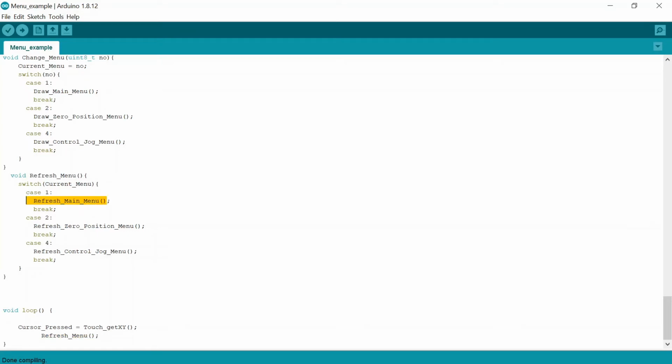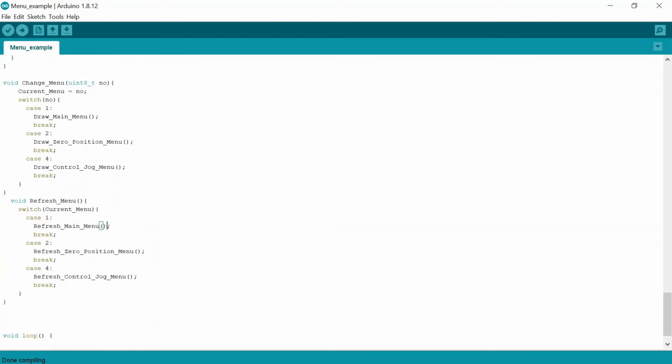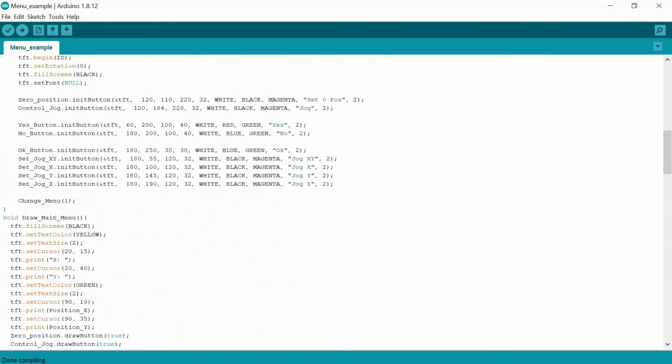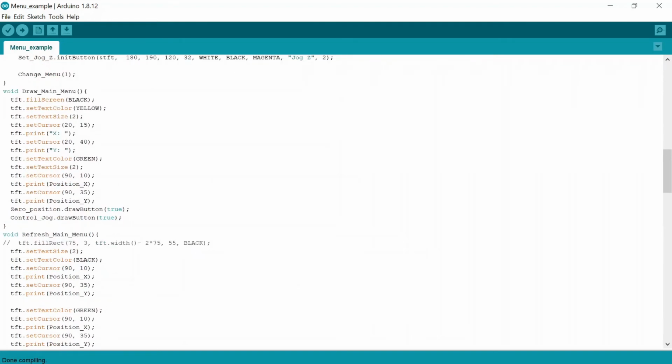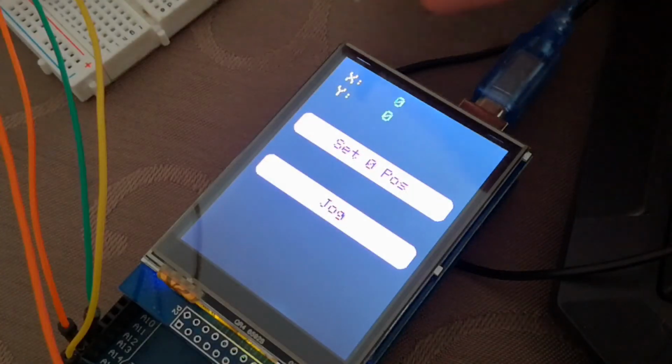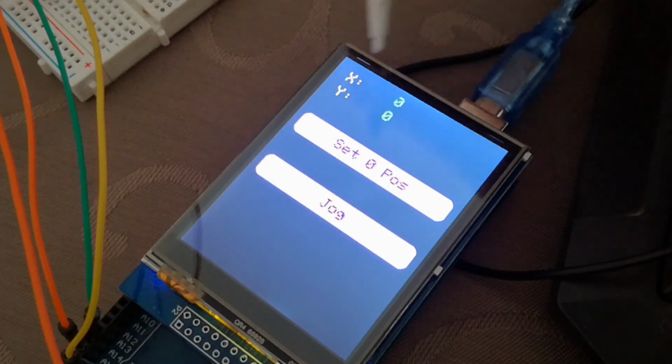And notice that each one of those draw menu functions basically starts the same. Here is draw main menu. First, it just turns all the screen black, then it displays whatever is on the screen, right? For the first time, whatever is constant on the screen. So this is constant, x, y. So x is constant, y is constant here.